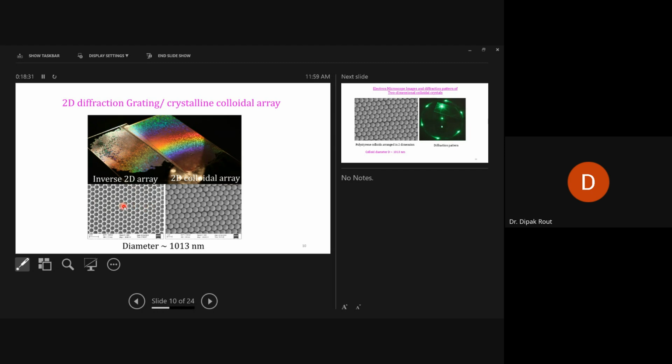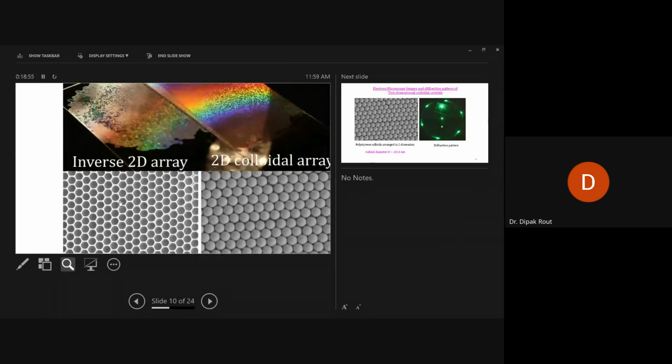The only motivation to do this was that this is just standalone polystyrene colloids on a substrate. So with any application of force, it will distort the crystal and it will fall off. But once you make it with a robust silica structure, then it is robust. It is not going to go unless you are breaking it. So here the white portions are the silica interconnects, whereas the black portions are just the air holes.